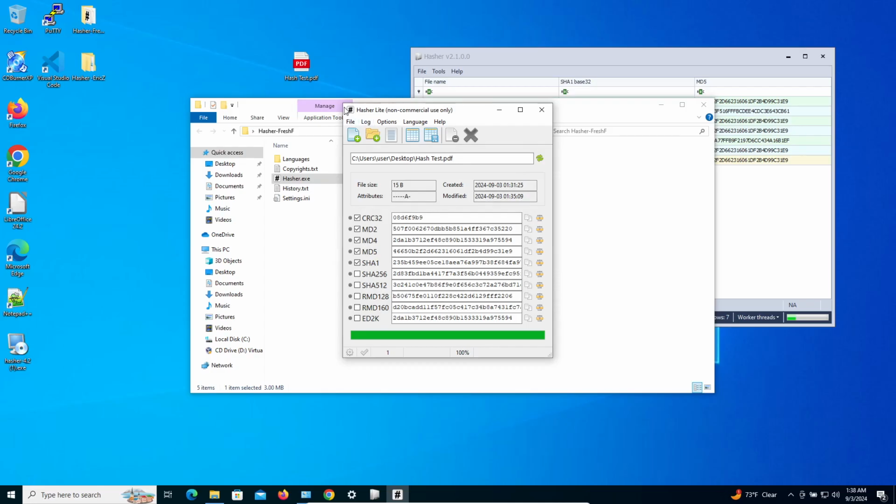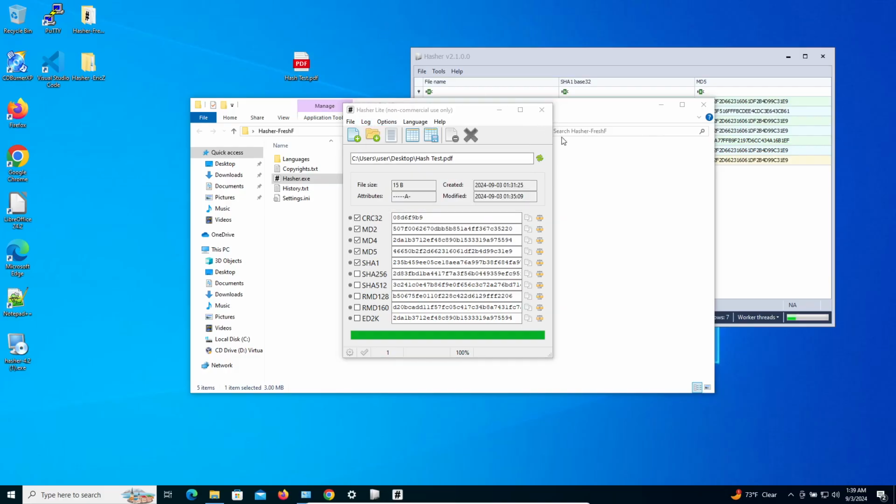So if you go to options here, you can compare the next two files, or you compare just the next file, or you can export that whole entire log, save that log if you're doing a series of files, and you can compare and you'll have a list of the entire hashes that you did.